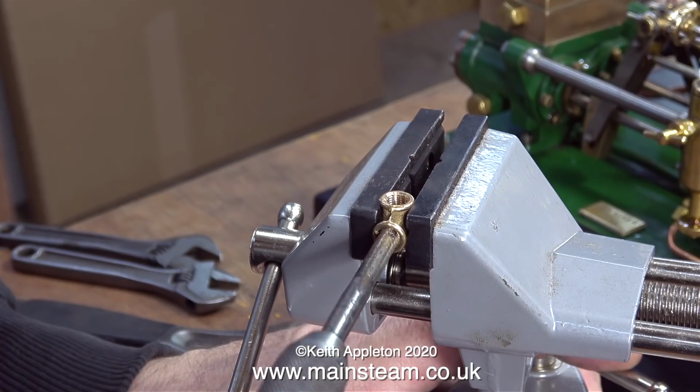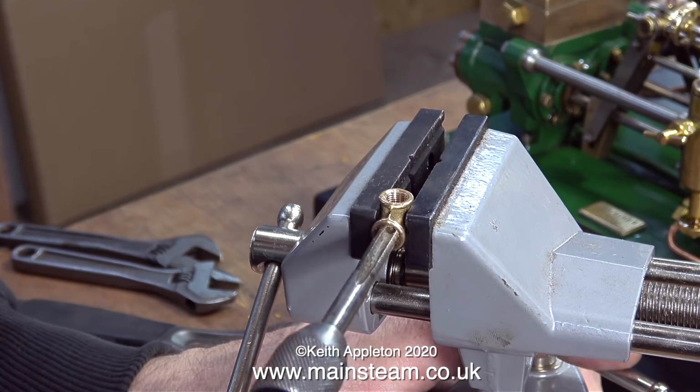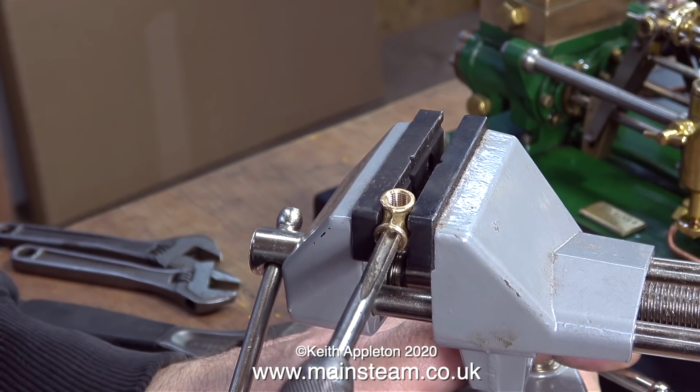It's no big deal rethreading them. It's quite therapeutic. I'm using a plug tap, and as you can see, it's cutting a very small amount of metal, but I'm having to put more pressure on than I would like to.